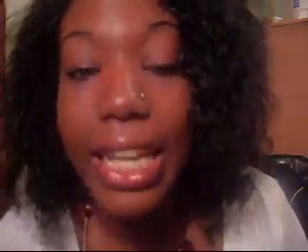And these boots, girl! These boots ran about $40-something dollars and I got them on sale for $15.99! Oh my God — when I wore these, you could not tell me nothing. A lot of kids were saying, 'Oh my god, mommy, look at her boots!' I guess it's the shine or just the color, but everybody loves these boots. And for the people — it's fake snakeskin, it is not real, so don't come harassing me. Fake, fake, fake. I got them for $15 and I was happy about that.